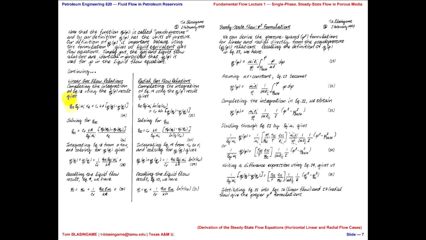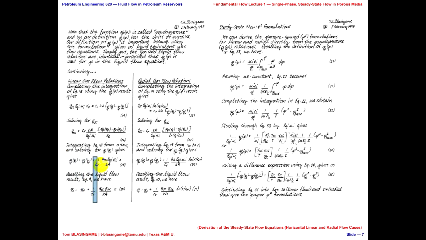Okay, so we can continue to integrate and to carry forward and so forth. And here's the definition of rate for the linear flow system, definition of rate for the radial flow system, definition of pressure versus distance for the linear flow system, definition of pressure versus distance for the radial flow system. Here's the pressure versus distance for the Cartesian system or linear flow system where the properties are constant. Here's the pressure for the radial flow system where the properties are constant. So pseudopressure and pressure. Pseudopressure at the well and pressure at the well.